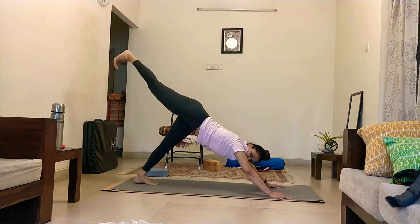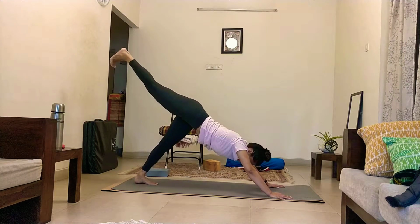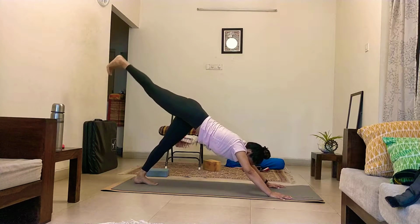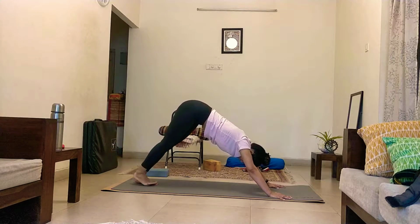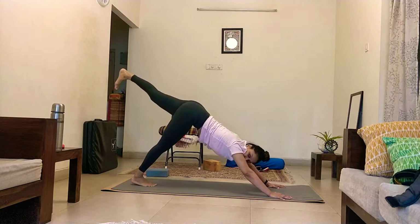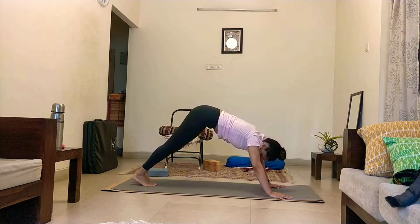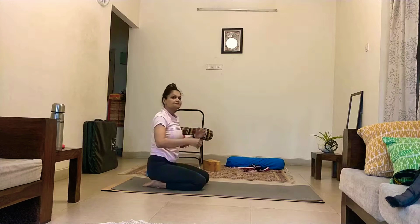Now once again, right leg up. And pulse there. Lift it slightly up, one inch up and down. Pulse it there. Keep rotating the thigh inward. That makes a huge difference to the other leg. Keep pulsing. Now bring the leg down. Left leg up. Again, pulse there. Yeah, good, good. Leg down, go into your child's pose. Relax.